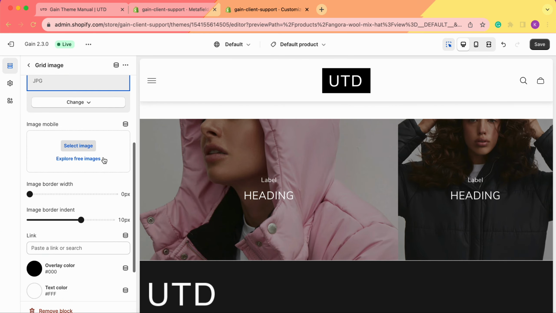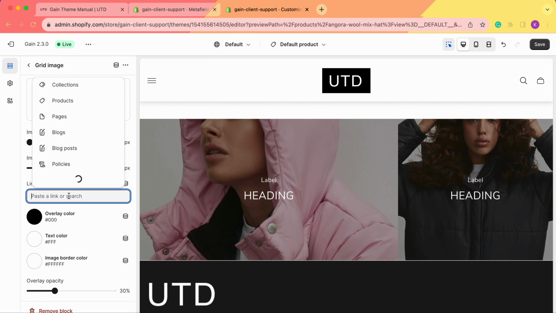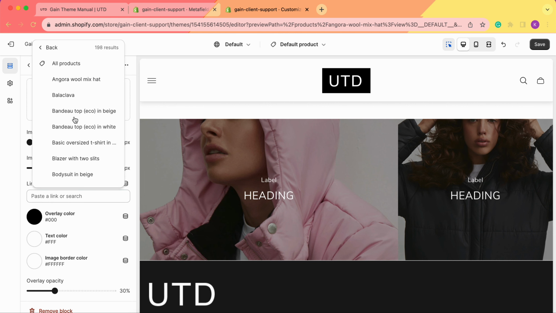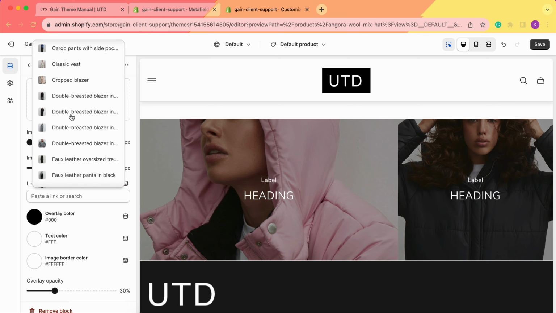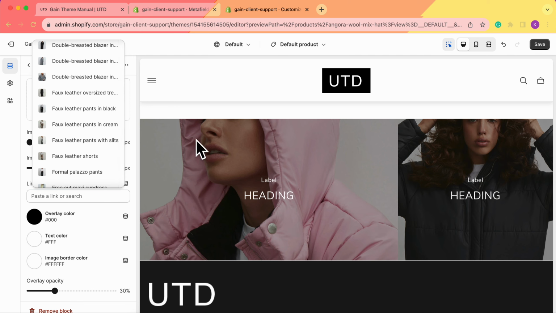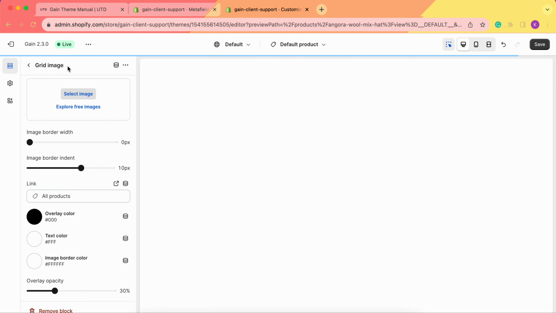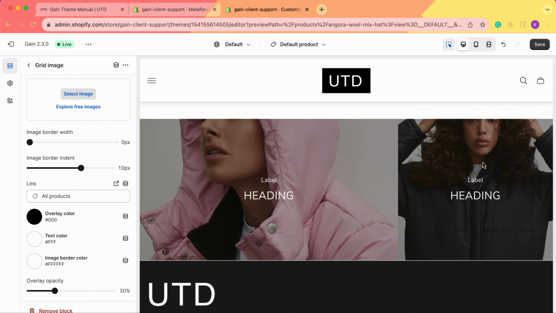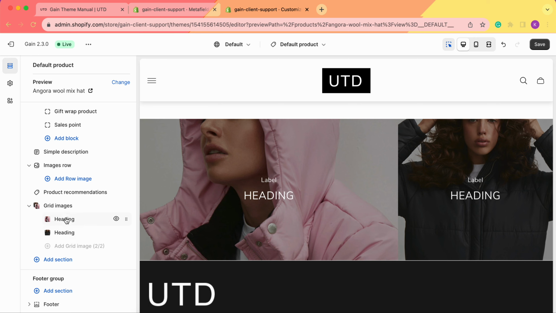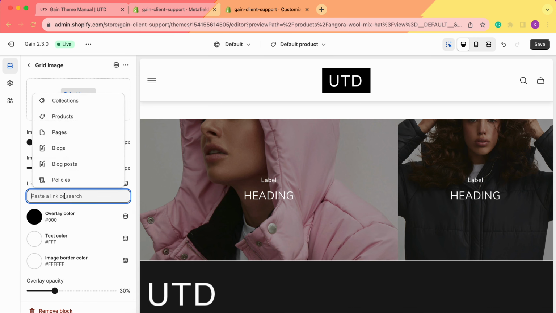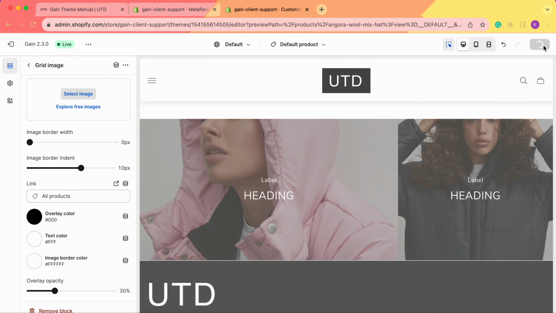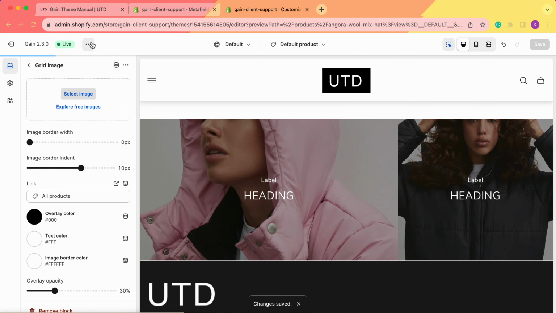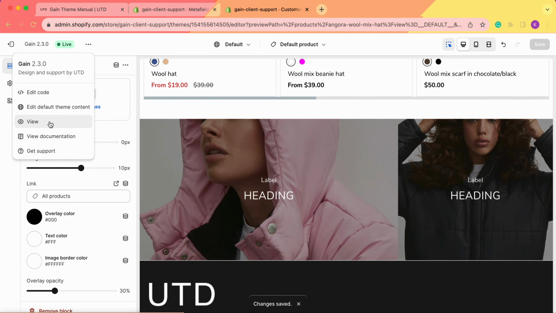And we can also add links to these images. So here we have link, we can choose the products, and we can add any product that we want. You can of course search for the product for this specific image, or you can just simply link all products if you want the clients to go to all products by clicking here. And the same with this one, link products and all products. And when we save our changes, we can take a look at our store and specifically at our products.